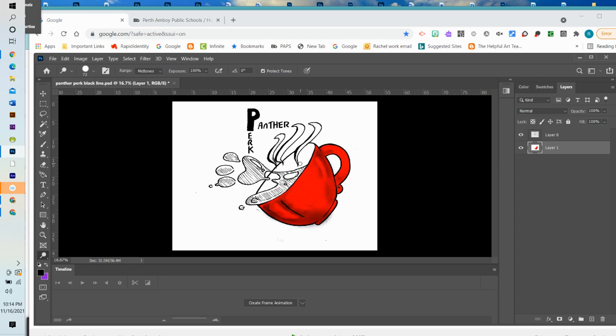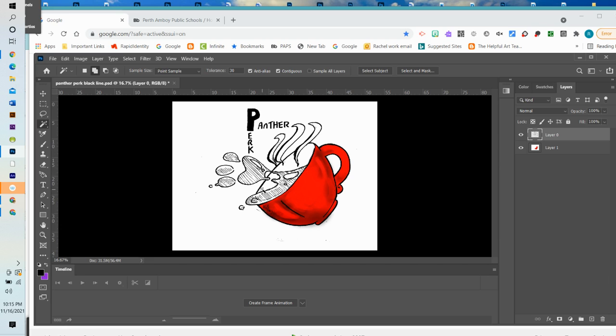And now I need to do the color inside here. So again, I'm going to go up to the top layer, the layer with the lines. I'm going to use my wand tool, my magic wand. I'm going to select this area. And now I also have to select another area down here. But when I go to select this area, it deselects that area. So what do I do? I'm going to hold the Shift key, and if I hold the Shift key on the keyboard, I can select multiple areas, and everywhere I select will be added to the selection.